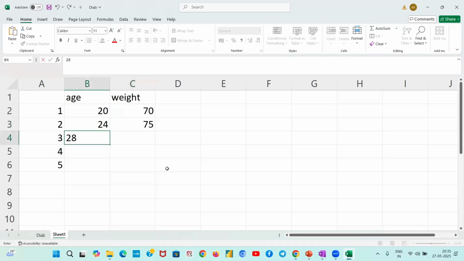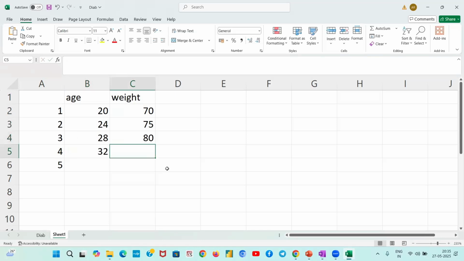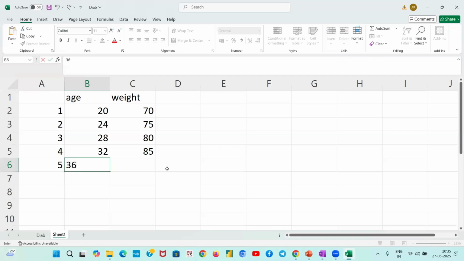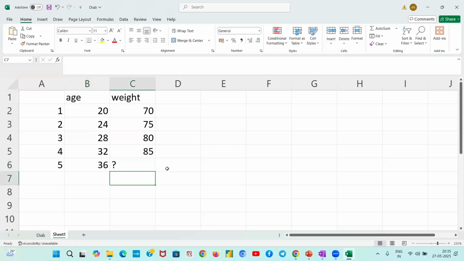If the age is 28, I'm making him 80. If the age is 32, I'm making him 85. And if a person's age is 36, tell me what could be his estimated weight here? For every 4 years, he is growing 5 kgs. What could be the weight at age 36? So what's the answer here?